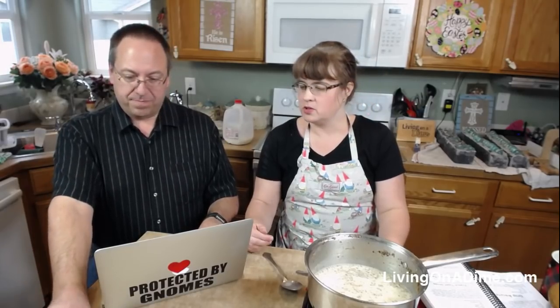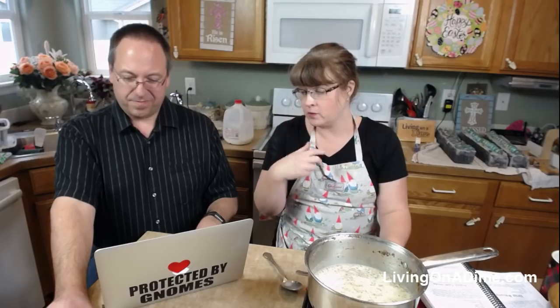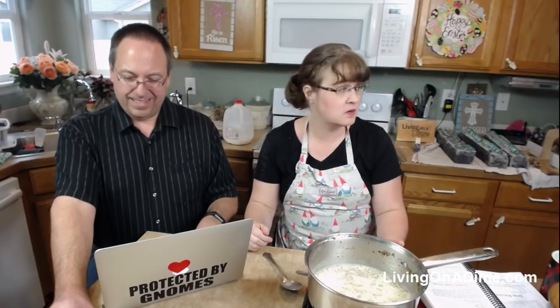Mother Mini Horses says her mom used to serve this with pancakes. Yeah, it's really good with pancakes, biscuits, over rice. We eat it over rice.